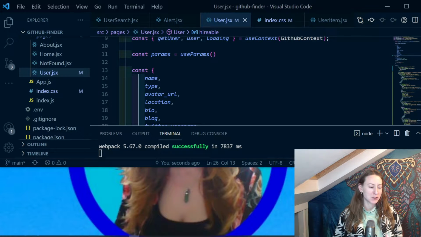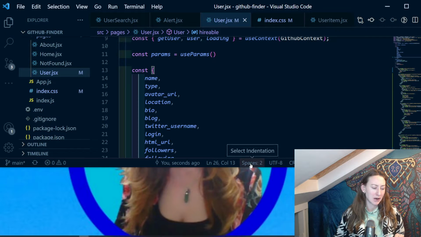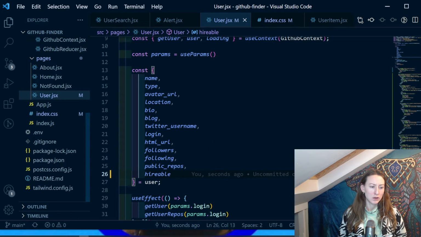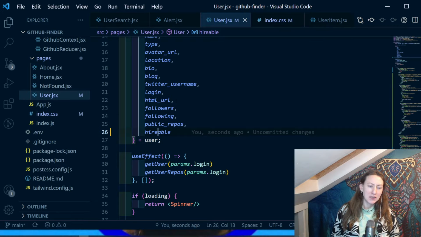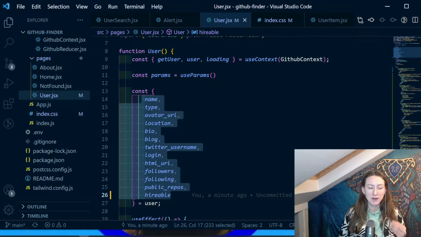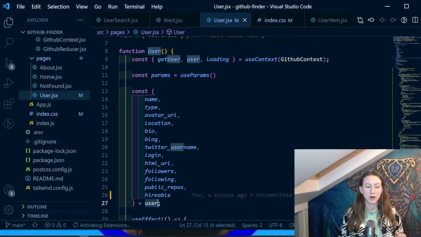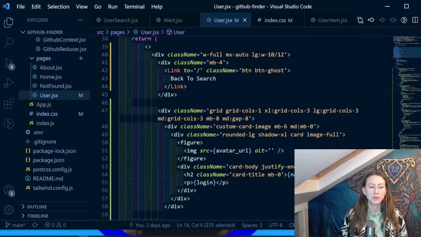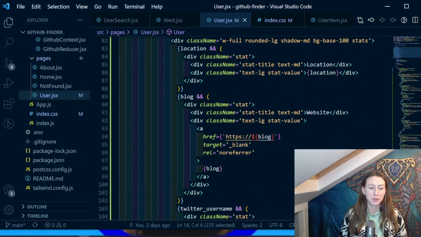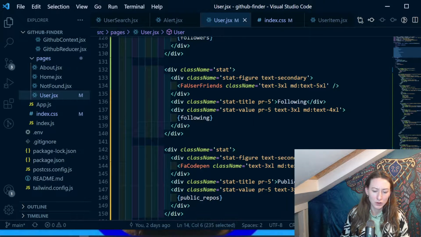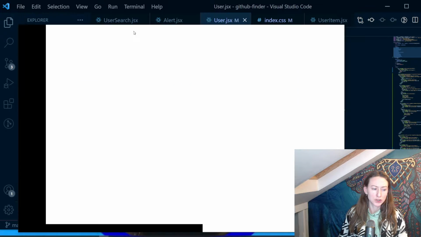Joining me, guys. So what we were doing here last time was working on our individual user page, so we're just going to pick off exactly where we left off and continue on. Yeah, we've just been building out this single user page, so we have specified all of these different properties of the user object that we can access. So this is what we're expecting to get back, and then I copied and pasted some of this because I was just typing it for ages, but this is the HTML then for this page to show an individual user.